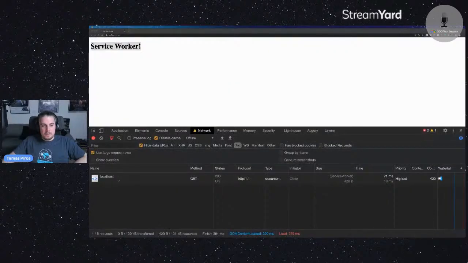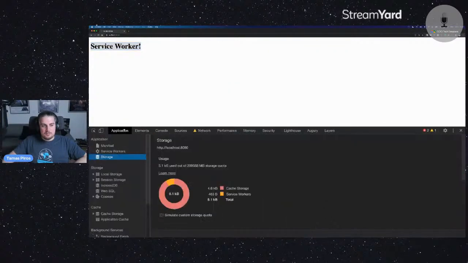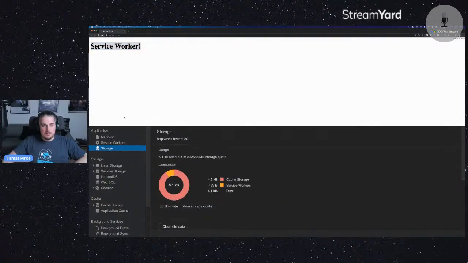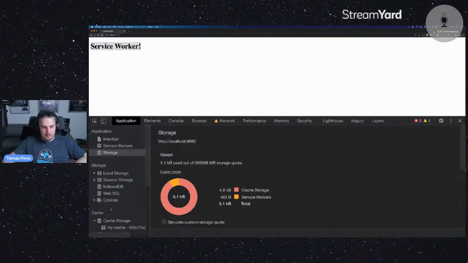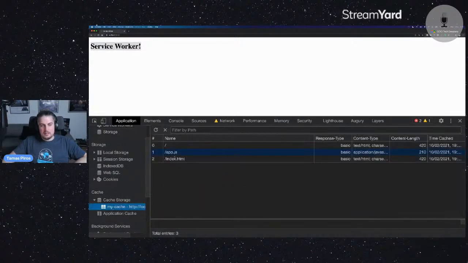In fact, if I go to application, which is the tab here that I have in my DevTools, and if I click cache storage, notice that I have a cache called my cache right here, and it consists of an app.js and an index.html. So these two assets are part of my cache, okay?